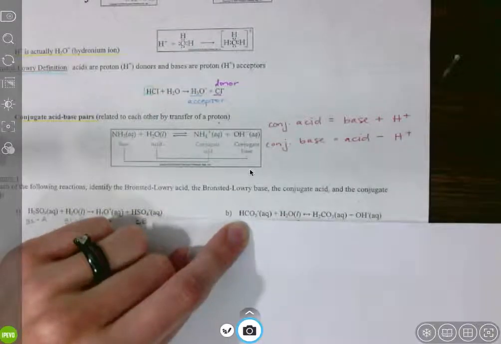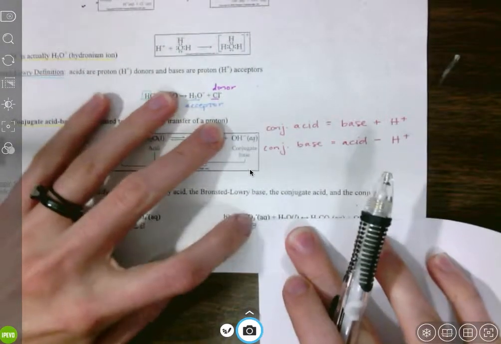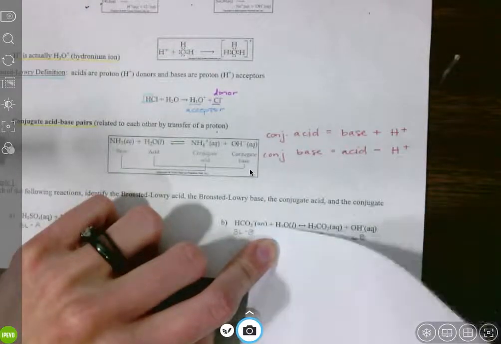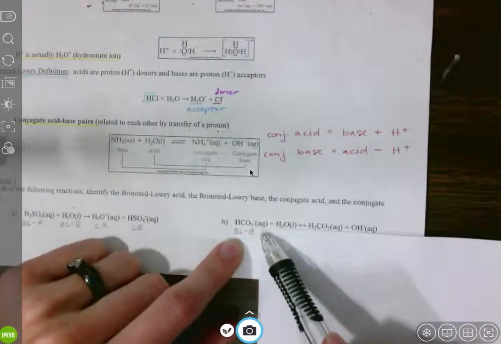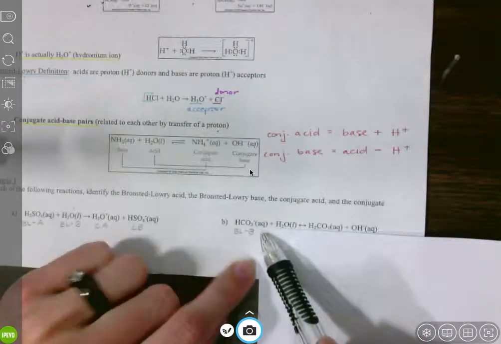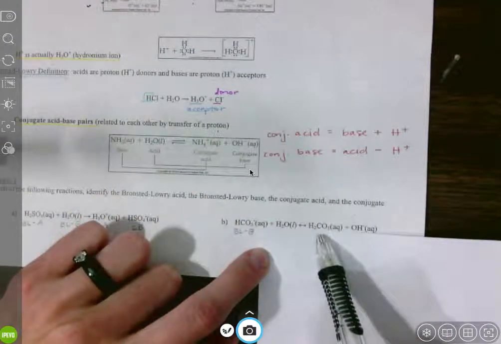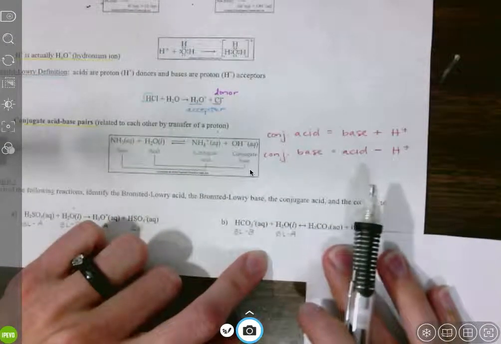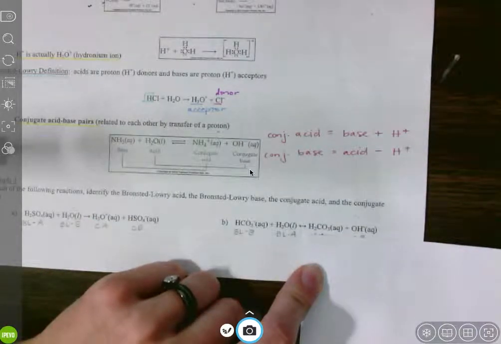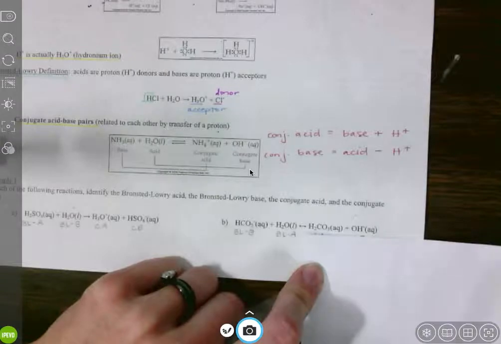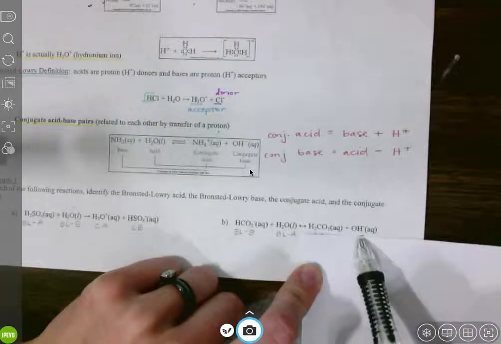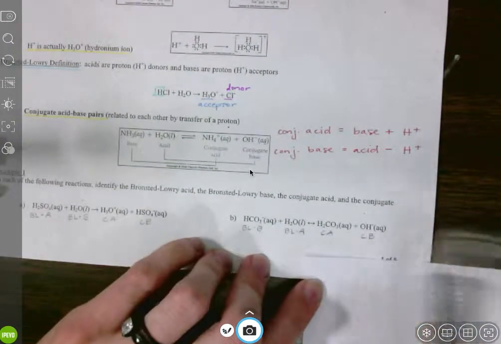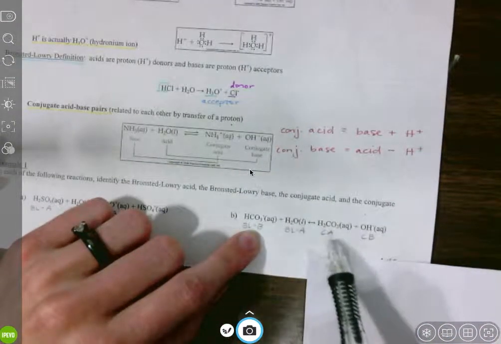So if we are gaining a hydrogen ion, that means that we are a Bronsted-Lowry base. We have accepted, we are a hydrogen ion acceptor. So this HCO3 minus is a Bronsted-Lowry base because in our products we are accepting a proton, which would mean that our other reactant, water, is the Bronsted-Lowry acid. Our Bronsted-Lowry acids are the ones that are donating a proton, so we're going to be subtracting our proton.